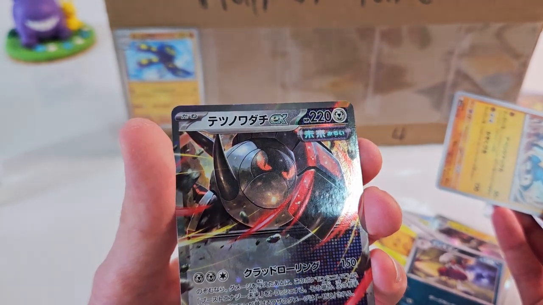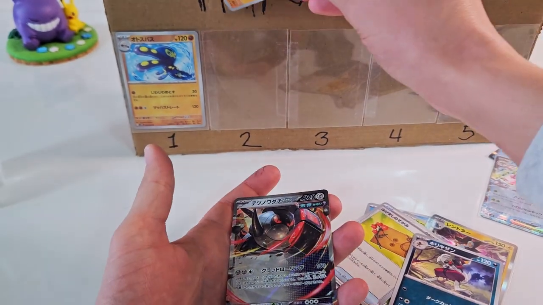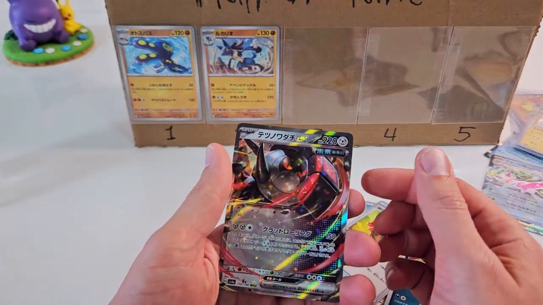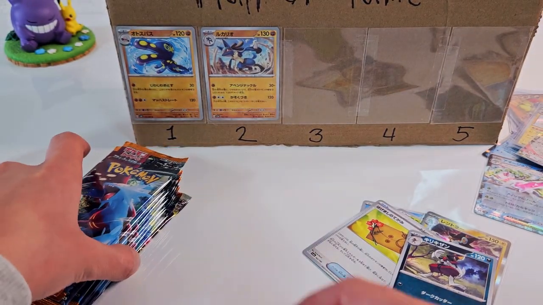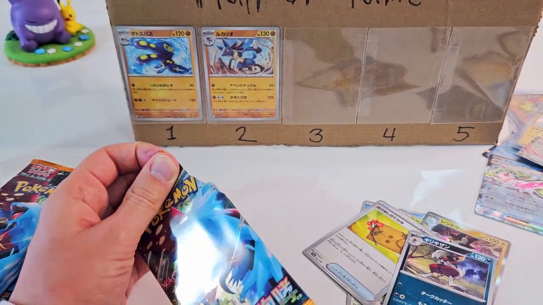It's the future Donphan, right? I don't remember. Future elephant. It's the normal sleeve for you. Okay, so that's the first 10 packs. On to the second, third.